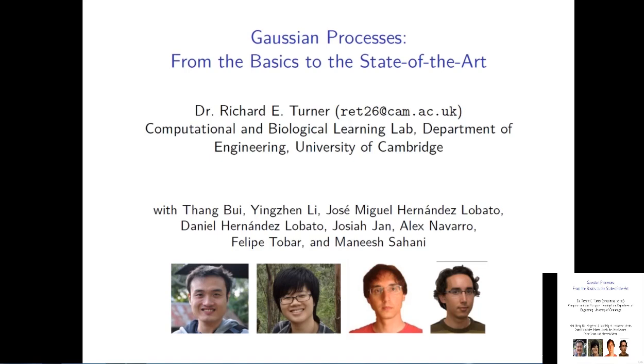And then in the second half, I'll start building up towards what really is the research fringe, a couple of interesting and really important research directions in which Gaussian processes are being pushed. That's firstly, how do we scale them to big data sets? And secondly, how do you build deep Gaussian processes? Because we love deep learning, and so we want to let Gaussian processes do deep learning for us.